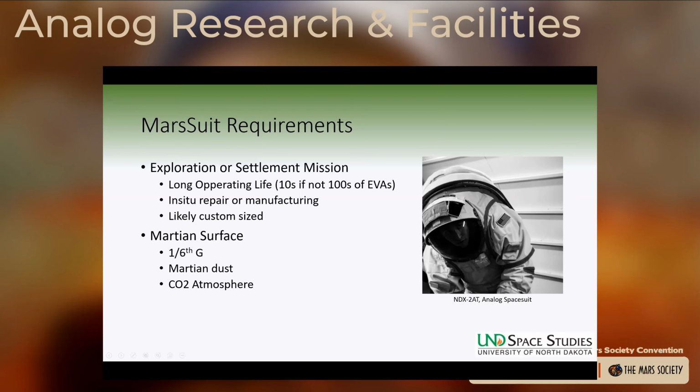They're also likely going to be custom sized as a result of the long operating life, the repair technologies, and the performance benefits. These suits will also, like I said, have to contend with a fairly large amount of gravity. So they're going to be optimized for mass relative to some other things. I'll touch on that. They'll have to deal with Martian dust and the CO2 atmosphere.